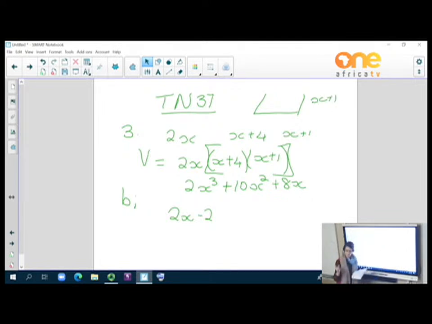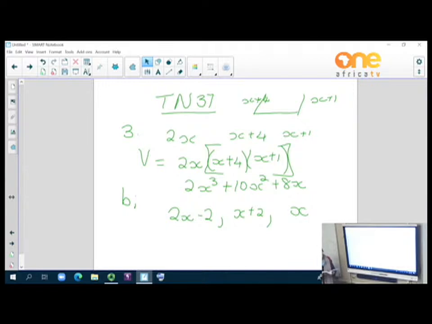Now, it was an open box, so that one will just have 1 side there. That one is then x. And the last one is x plus 4. Again, there's 2 sides, so that one will be x plus 2. So those are the new dimensions of the inside of the box. I subtract that 1 centimeter at each side. That's how I get that one.